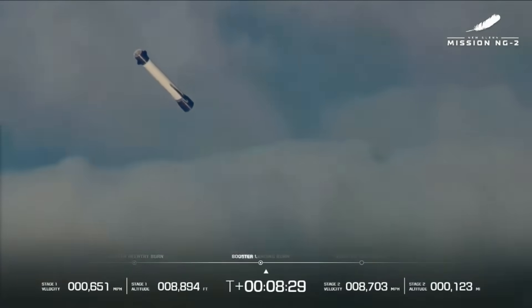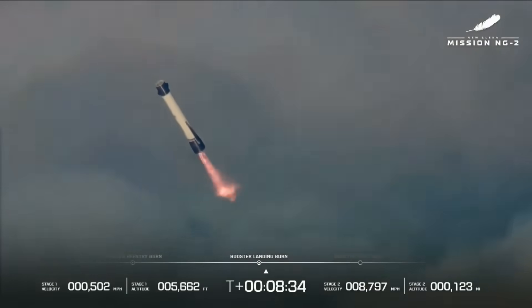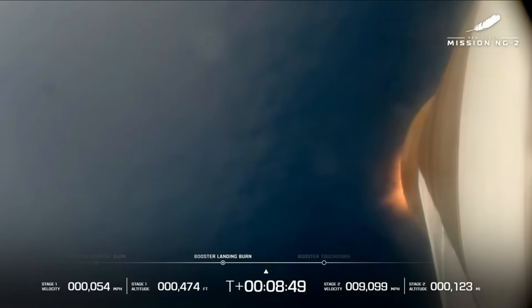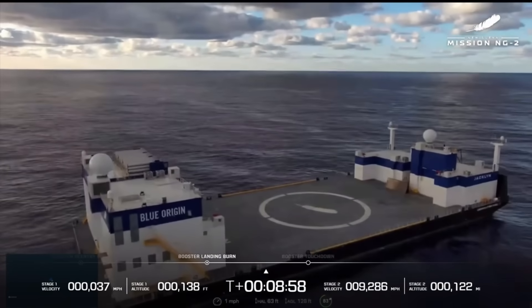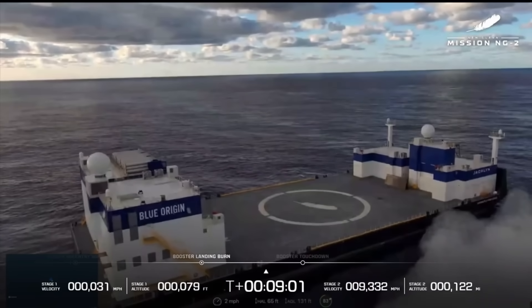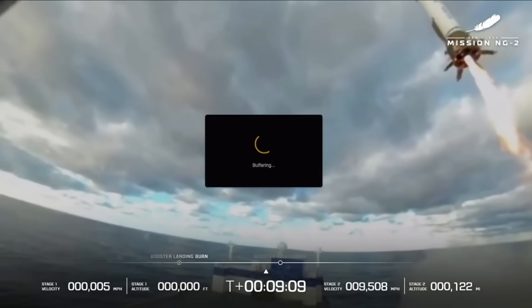As it passed below 10,000 feet altitude, or around 3,050 meters, it ignited its engines for the landing burn. This starts as three engines firing before transitioning to one. Onboard cameras showed the stage orienting vertically over the water and the start of landing leg deployment. The landing legs deployed and it slowly lowered itself over the landing barge. We got a still frame of the booster with its legs deployed just off to the side of the ship, with its center BE-4 engine firing. They then cut to a different camera on Jacqueline, showing the booster very slowly descending before a soft touchdown in the center of the platform. It then shut off the one remaining BE-4 engine.